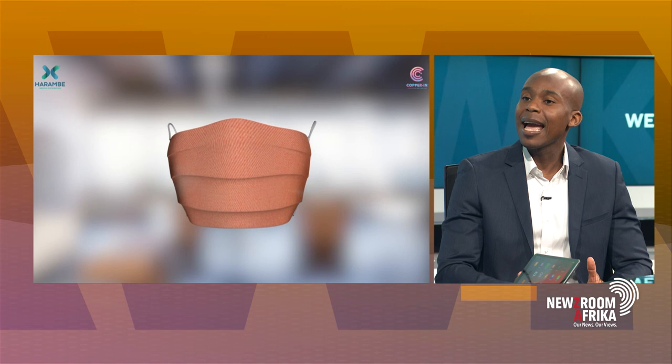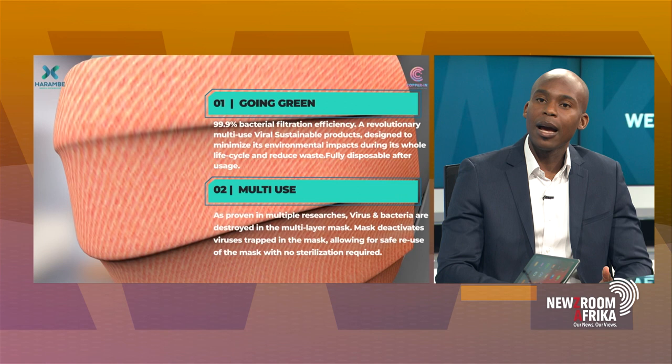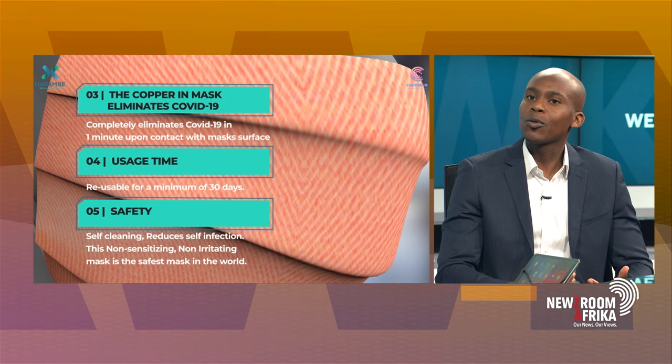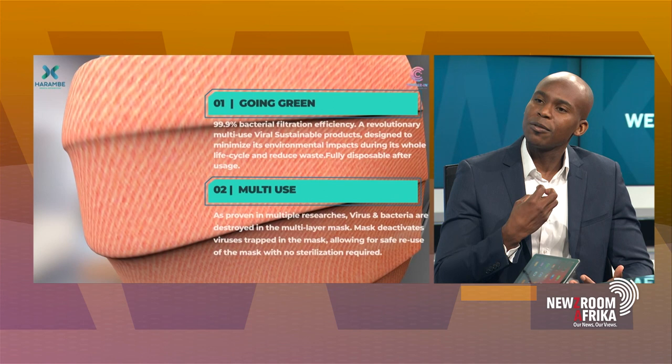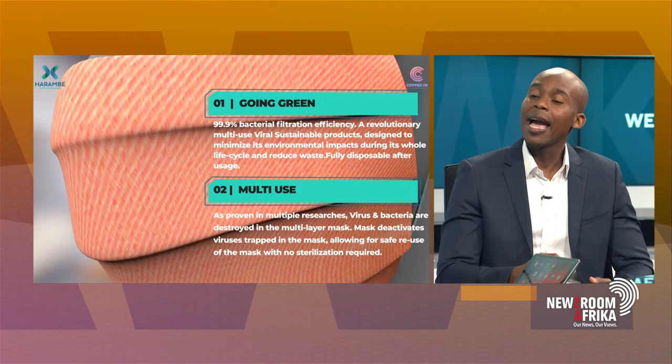There have been reports about a second COVID-19 resurgent wave coming — December's approaching, the borders have opened, so the risks seem to be increasing. This has been a very long and challenging year for all of us, and some of us are fatigued and are no longer following public health interventions recommended. You see people without their mask or wearing them as chin guards, and we tend to fiddle a lot with this virus-infested mask with inadequate hand hygiene. This increases the risk of auto-infection and cross-contamination, both of which can potentially contribute to virus transmission and a second wave.